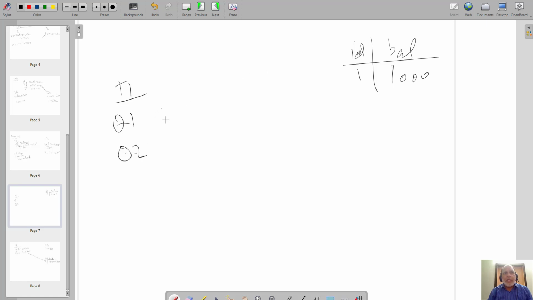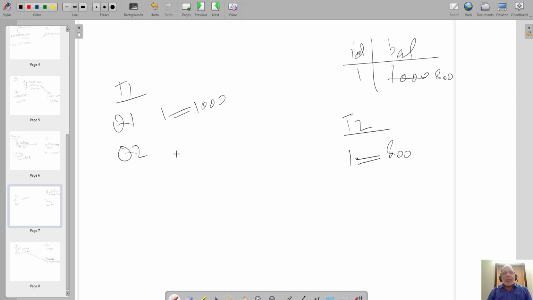Query 1 reads the data, which is $1,000, and transaction 2 updates the data so that ID 1 is equal to 800. So here the data is now $800.